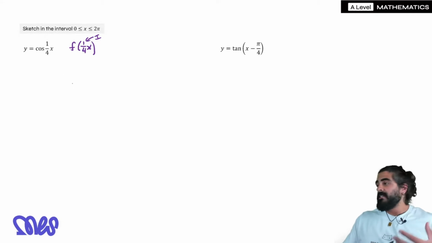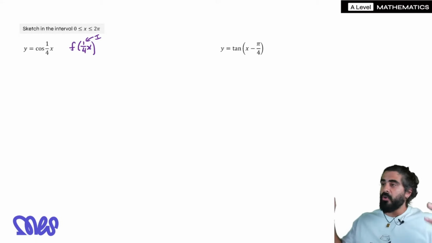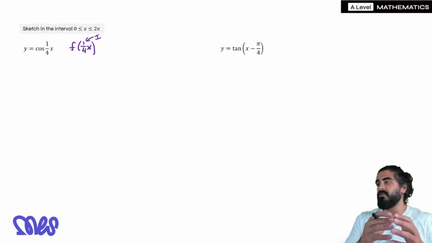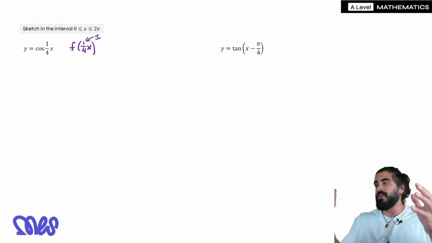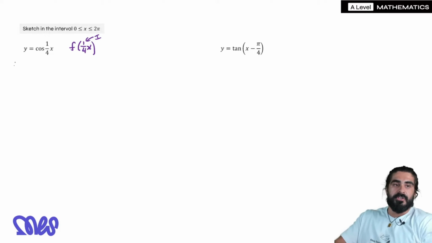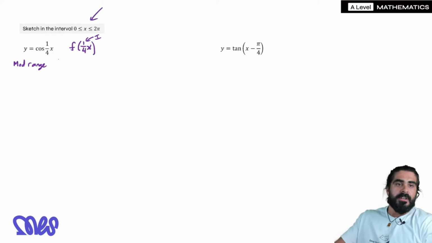Now I'm going to show you an easy trick for this. You don't want to draw the whole cosine graph and stretch the whole thing by 4, and then think, which is the part I want within the range between 0 and 2 pi? What I'm going to show you is to sketch the cosine graph that you are then going to stretch outwards to 2 pi. And the way we do it is we modify the range. Can you see the range here is x? I want the range to be 1/4 x. So all I need to do is divide everything by 4.